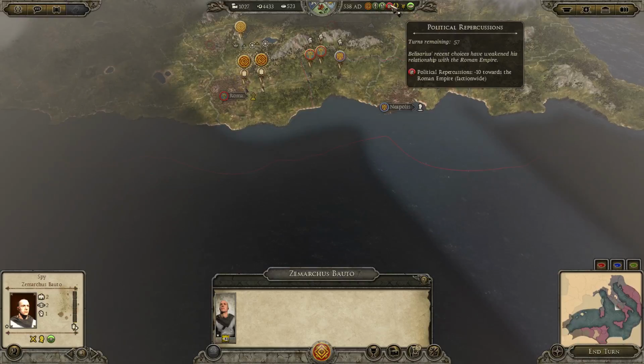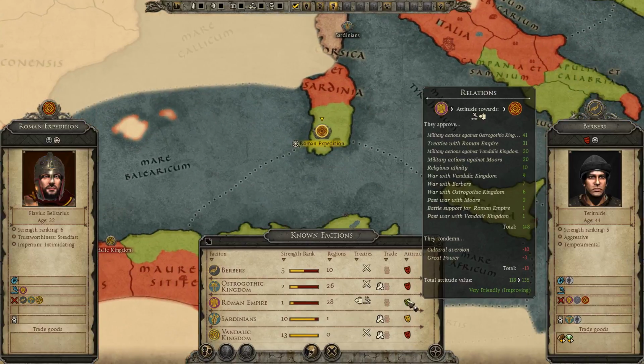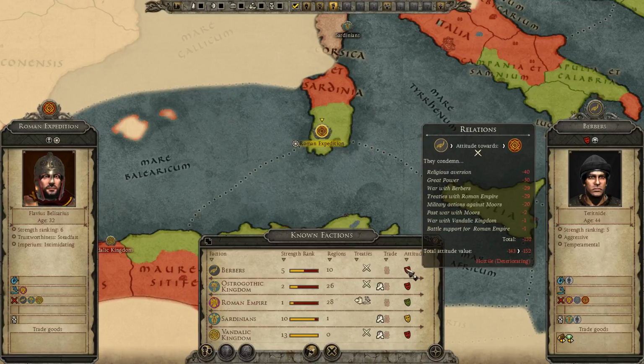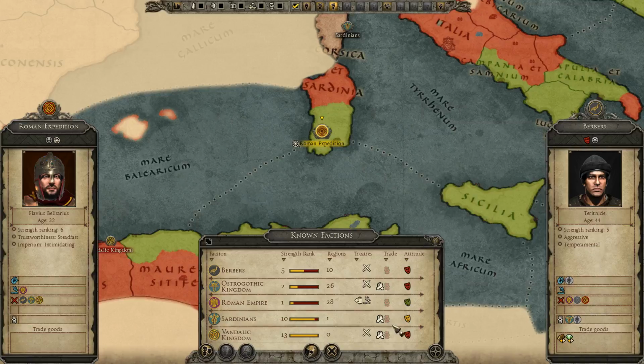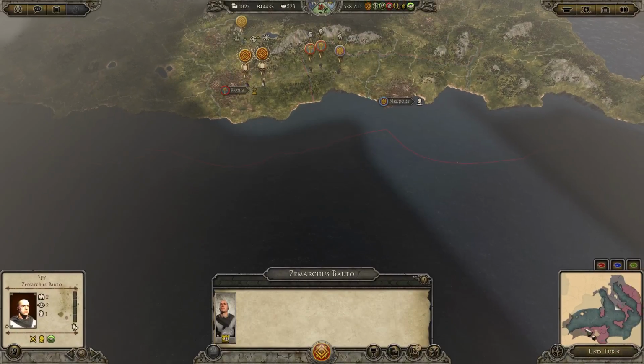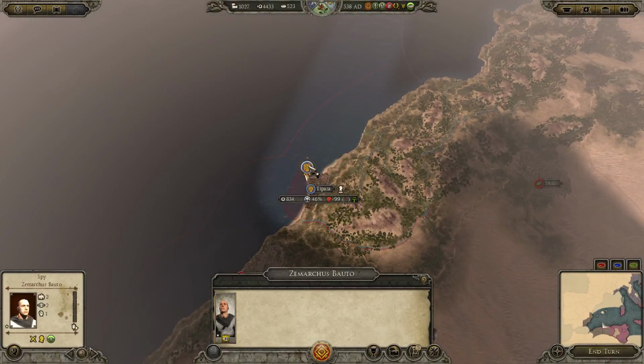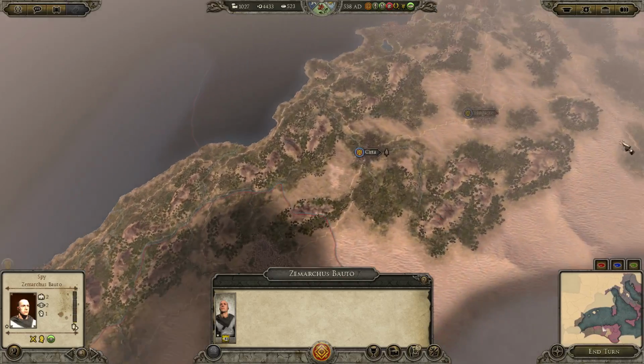So, I've got turn 57 turns of political repercussions. More military affinity. Oh, we're still improving by a long way. Berbers hate us still. The Ostrogoths obviously hate us. The Sardinians, it's improving. Vandalic Kingdom, where the hell are you then? Oh, you're still knocking around down there, are you? Have a quick look at them before I round this turn session off. Well, it says you're down here somewhere, but anyway, that's where I'm going to leave it.